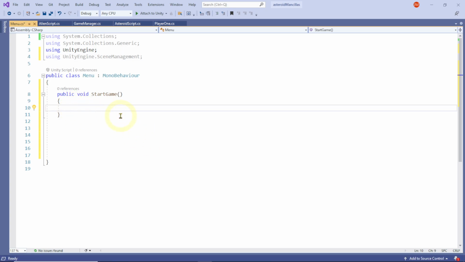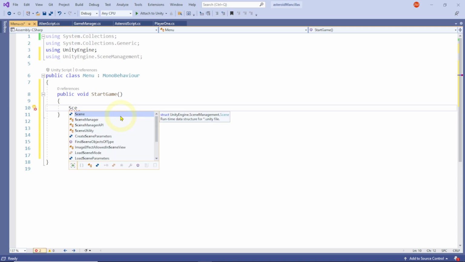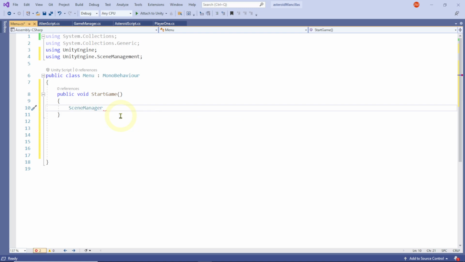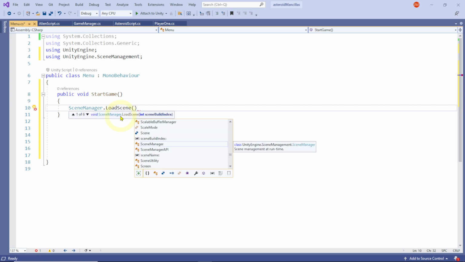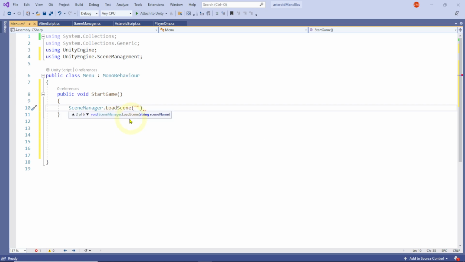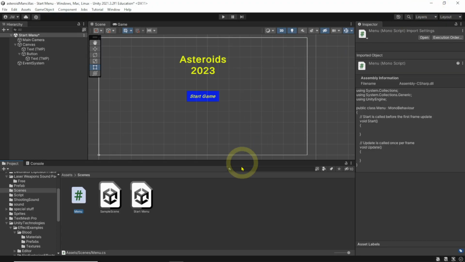Okay, so then I'm going to go ahead, and most of you know this one already. We're going to do a SceneManager, and we're going to tell it to load a scene. All right, and the name of the scene, parentheses, semicolon. The name of the scene, not semicolons, quotation marks. Name of the scene, so you got to go check. We're going to load up SampleScene. Look at that. That's exactly how you're going to spell it, okay?